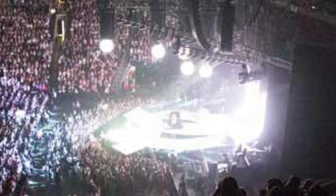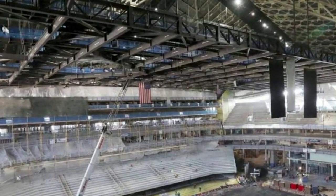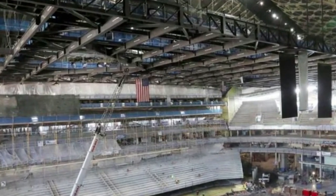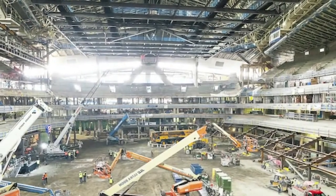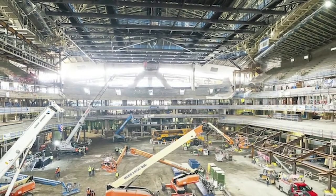Before ice hockey matches, the arena will be prepared to have a nice rink. Before basketball games, they will quickly arrange the court. For concerts and other events, there will be a modular stage that will allow hosting 100 more people than in NHL games, thanks to a fan zone near the stage. This is not a unique arena, but there are quite a few other venues planned like this.